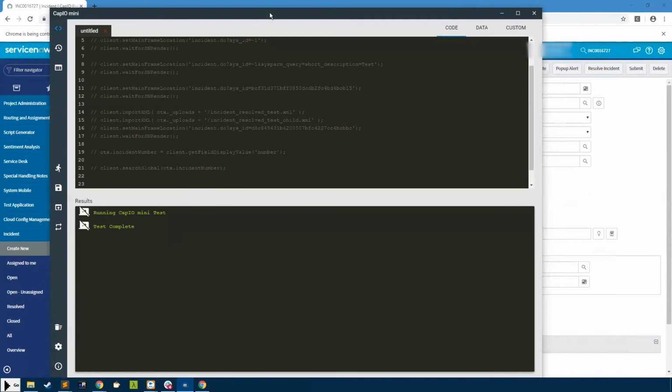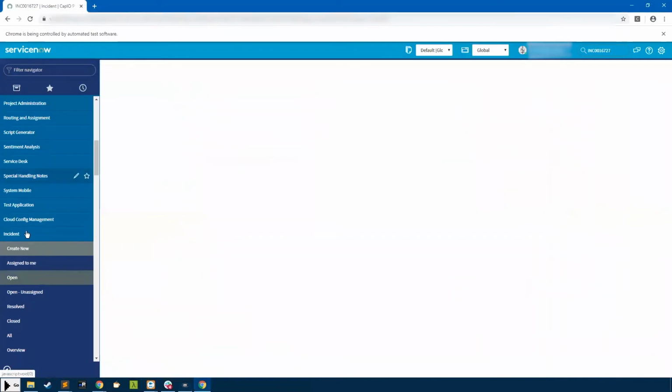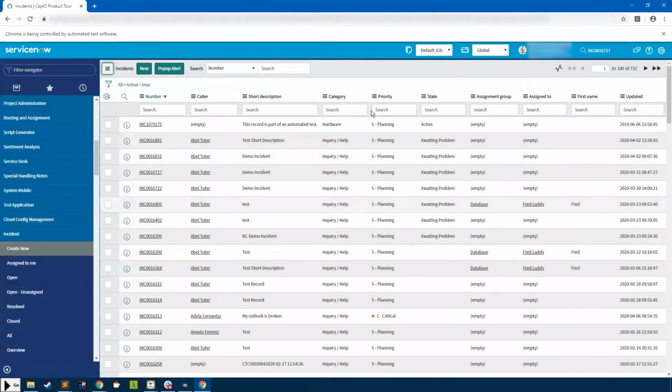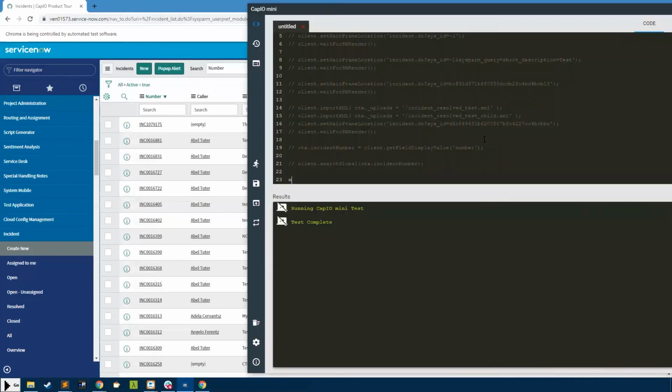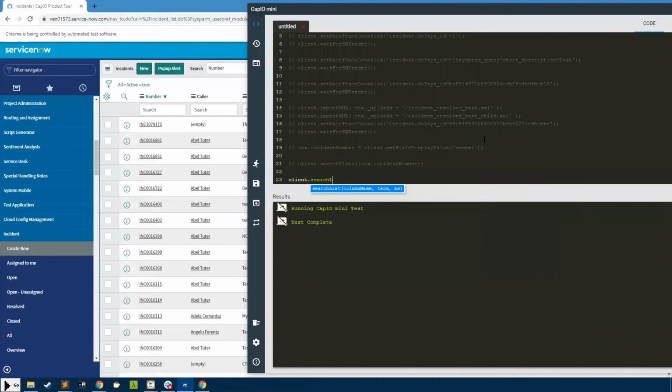If I have the number, I can also do this through a list. As long as I can get to the list, and again, that can be done through the left-hand nav or navigating directly to a list using one of the options that I showed you before, I can also search for it through the list search here. And that is just client.search list. This will take two parameters. The first one will be the column name. In this case, we want to look for number. The second one will be the value that we want to search for here.